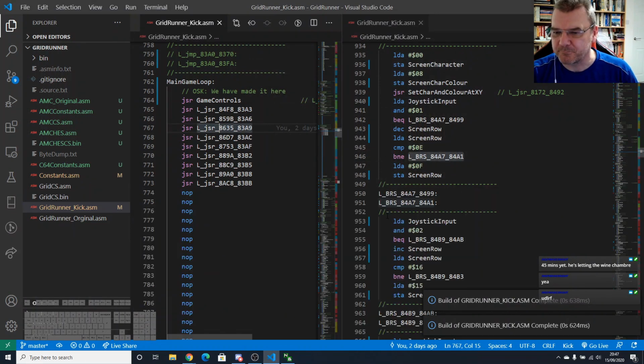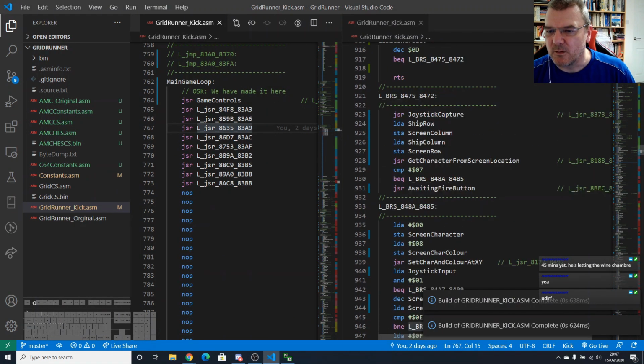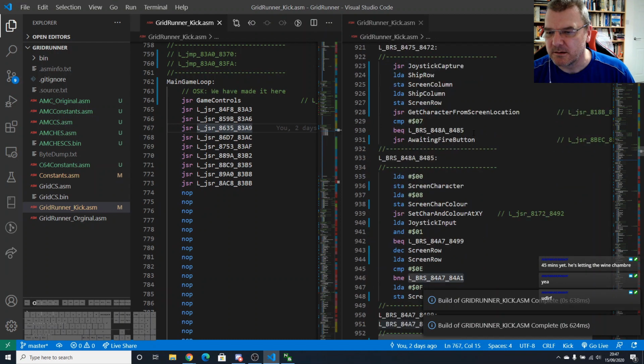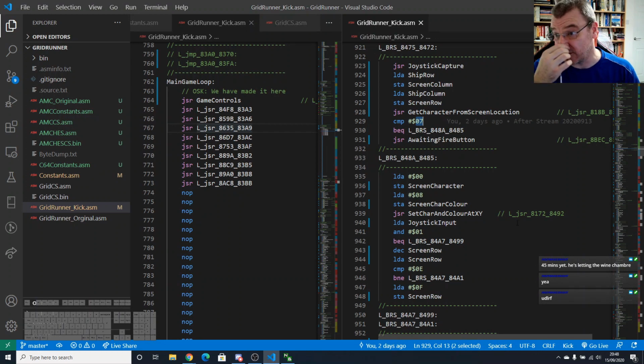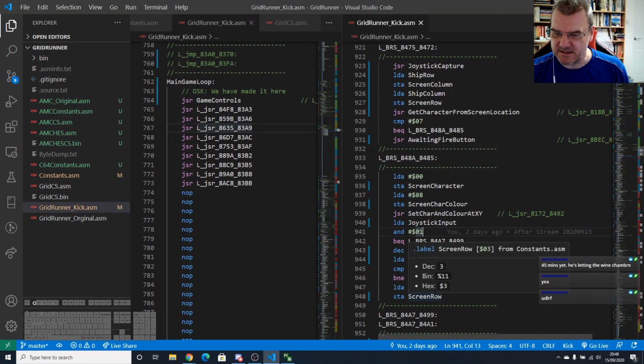Right. So this branch if equal to here. Compare character 7. What's character 7? Oh, I'll have to see what character 7 is. So this is testing up.